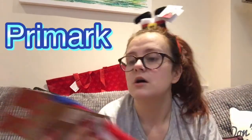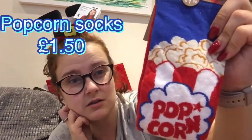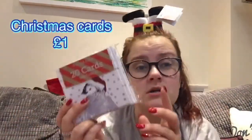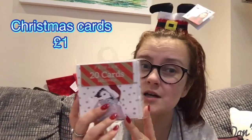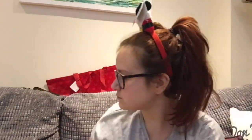Right, Primark. I got grown-up socks because I thought they were cute and I always need more socks — they were £1.50, just a popcorn design. I also got some cards — Ethan's already written his cards for school this year but these were too cute to turn down at the till. They're a pound, with a cute design and a different one too.